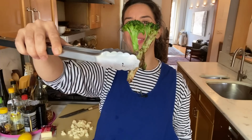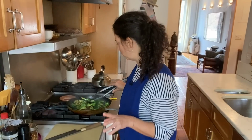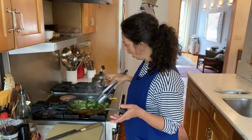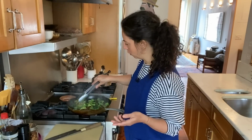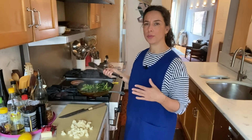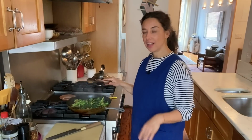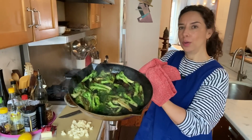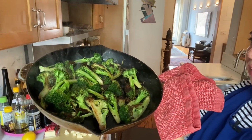Nice and brown, and the broccoli itself is turning bright green. I feel like there's a clicking burner also in the test kitchen, and it's one of the burners that I choose a lot. And now here I am at home, and all of a sudden this burner is clicking. It's sort of like if you played piano, this would be like it's got a metronome vibe, keeping me focused. Click, click, click, click. Ooh, broccoli.